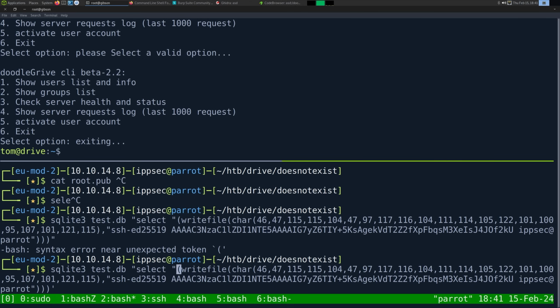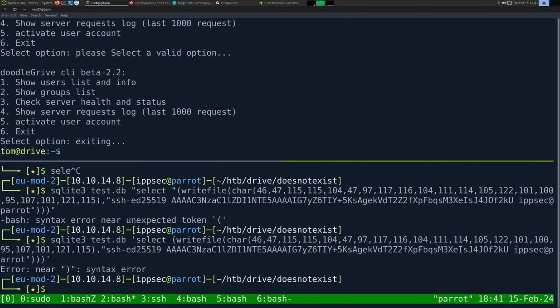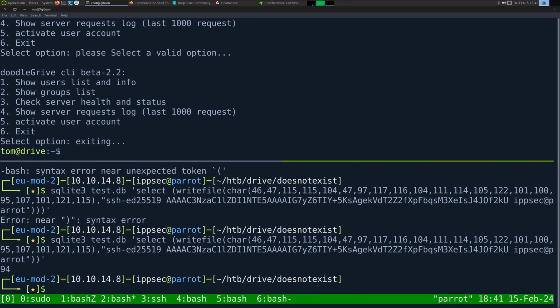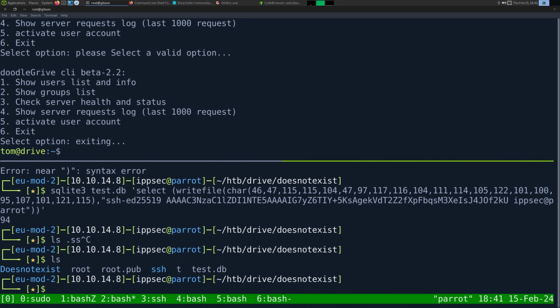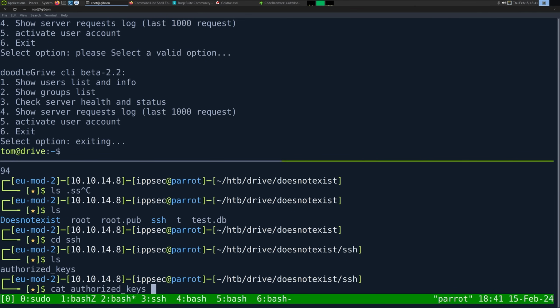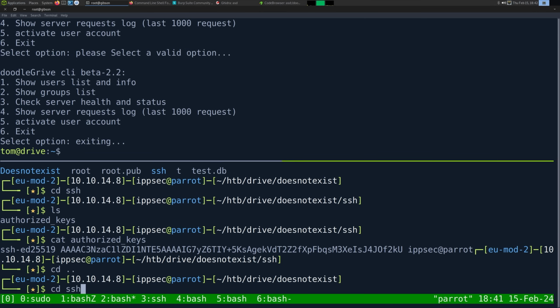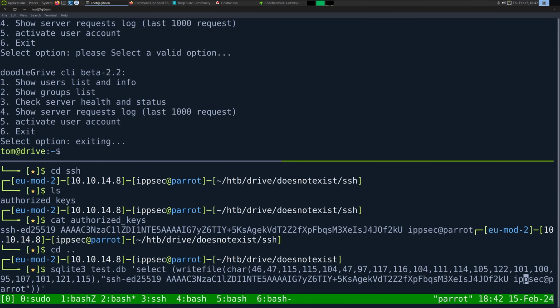I think because I have quoteception going on. Select 1, 2, 3. There we go. We got SSH, and we got authorized keys. So it does write. We don't have the period, though.